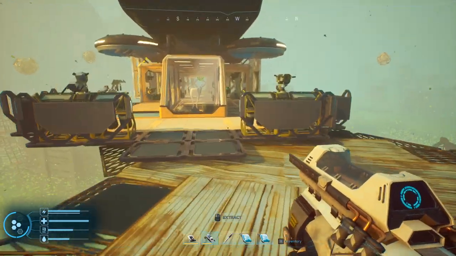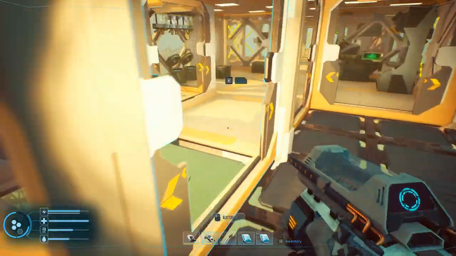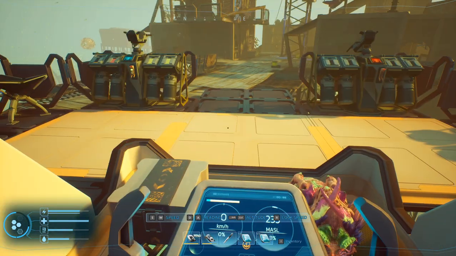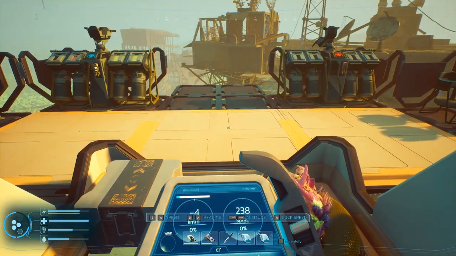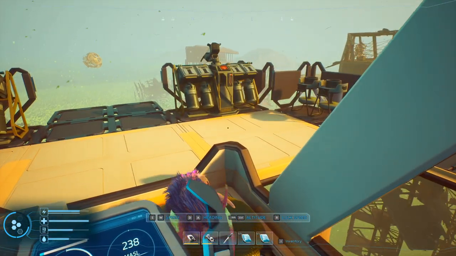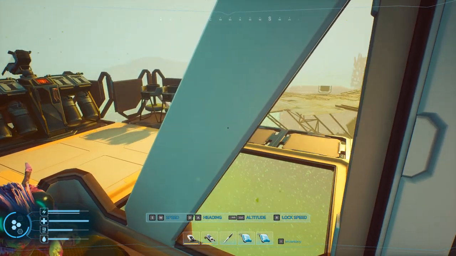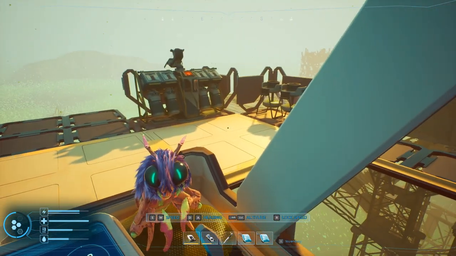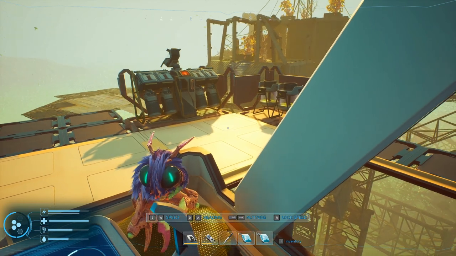Now, the average player would go over there and do their best to leap over certain death. This player realizes he owns an airship. He doesn't have to leap over certain death. Just fly over there. Silly. All right, so where are we trying to get to? Right there. Drop back, down, swing.